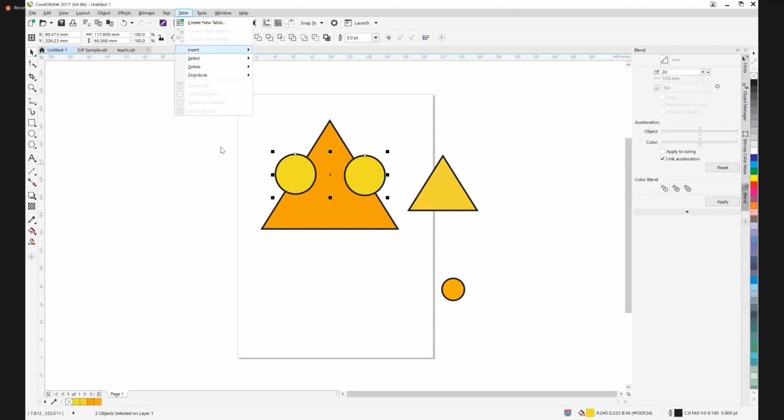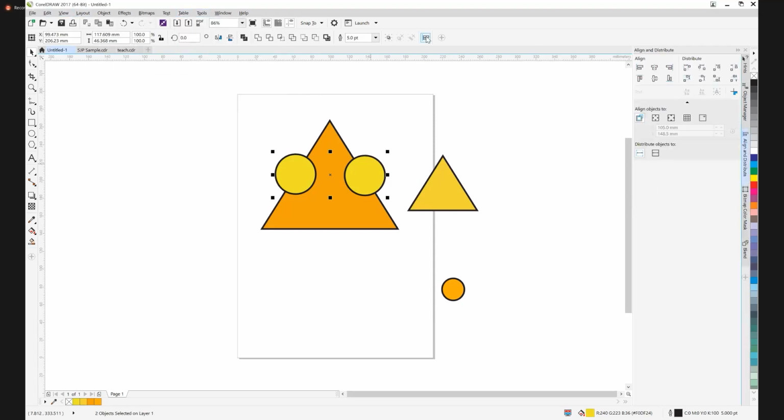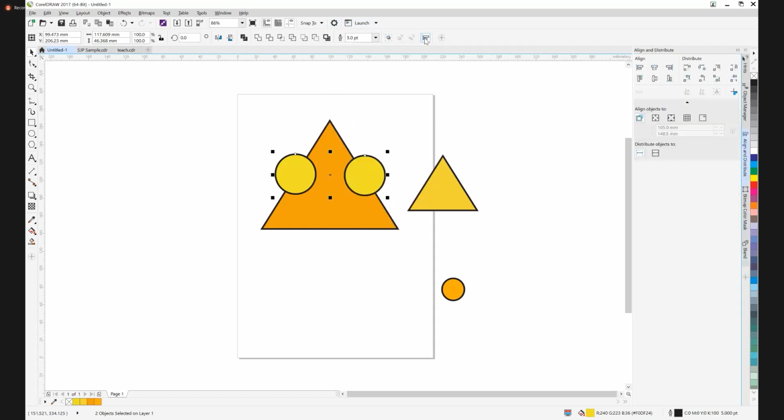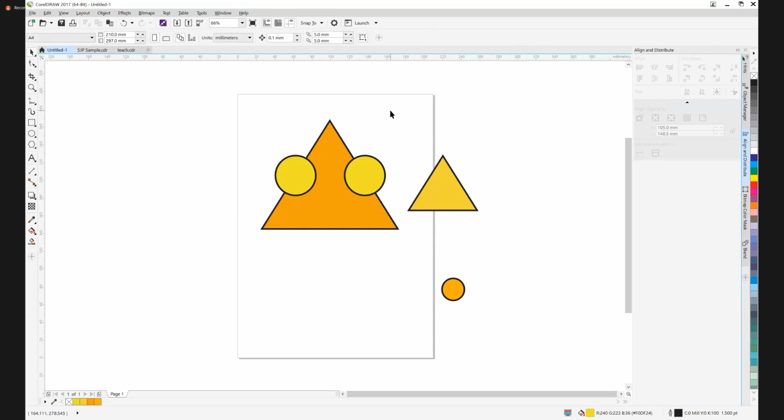Here, align and distribute. We can align it center to center. Okay. Now, I think it's fine.